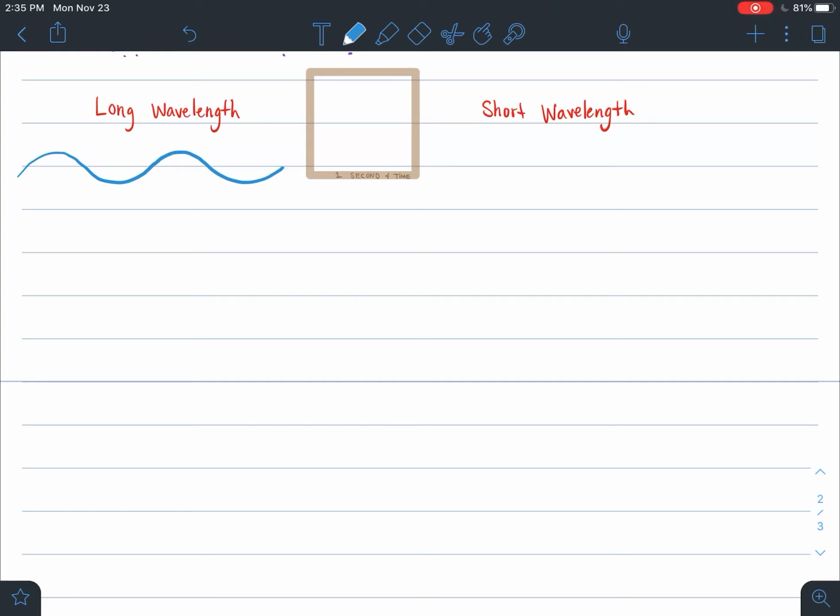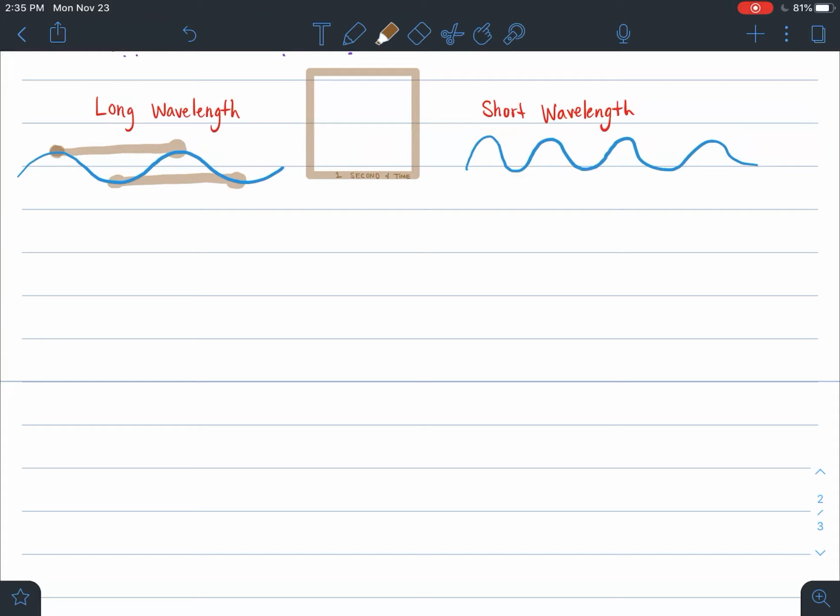And we're going to look at it in 1 second. If we know that this is the wavelength, we've measured the wavelength because we've looked at it from crest to crest or from trough to trough. That's the wavelength. So let's draw a short wavelength wave. We know that this one's going to be short because it's shorter than the last one. Looking at this one from crest to crest, it's much shorter than the one before it. And from trough to trough, it's the same length, which is still much shorter. So we're looking at wavelength right now.